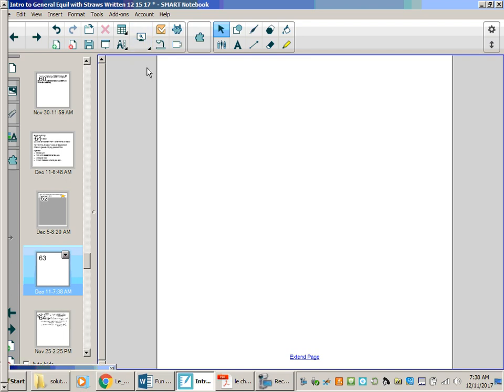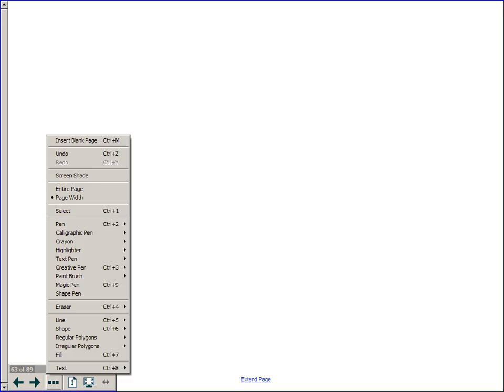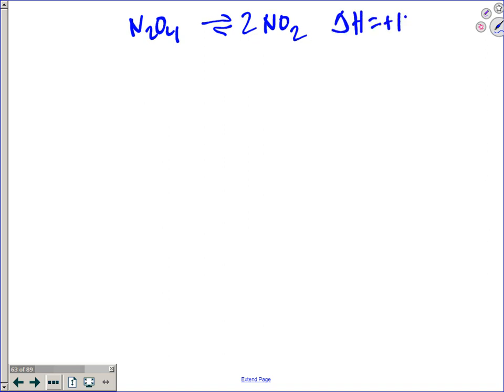And then we're going to go to our lab, okay? So on part, maybe like animation 3 of your WebQuest, it had you looking at dinitrogen tetroxide equilibrating to 2 nitrogen dioxides. It didn't tell you the delta H, but it's like, I'm just going to put 100 kilojoules to show you it's what? Endo, okay. So you want to draw this graph with me someplace?